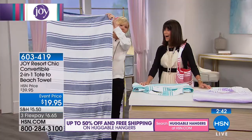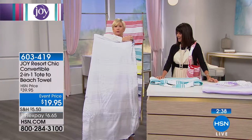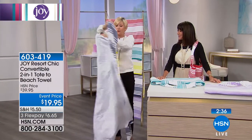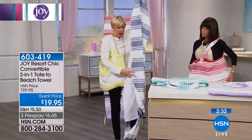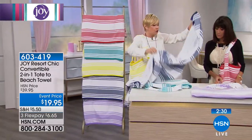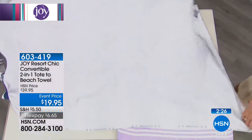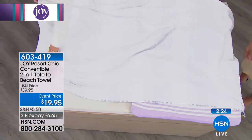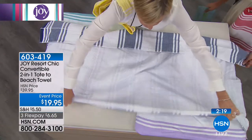Look at this — it's gigantic. And the other side, it's reversible. It's just a cotton terry, absolutely beautiful, in a beautiful white. And then you've got the stripe on the other side. Now, how do you fold it? I'm going to throw it on the table. You're going to do this when you're at the beach or at the park. You simply lay it out on the table, easy breezy. This is the end up here, so you're going to fold it over. There's a little seam — just fold it over, make it a little bit smaller.